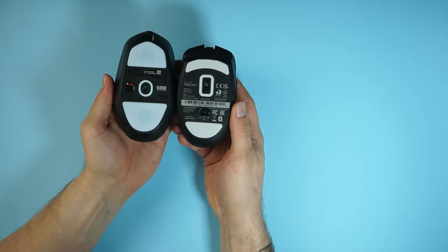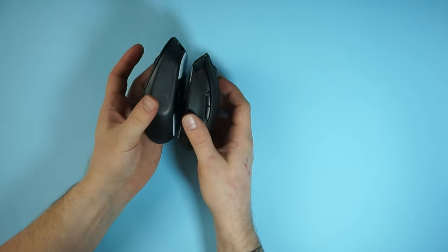Probably the most critiqued thing about this mouse is the really forward sensor position. It makes your aim feel extra sensitive and maybe something you need to adjust for a longer period of time. Because the sensor is so far forward, the same wrist movements make your in-game cursor move more than, for example, with the lower sensor position of the G303 Shroud Edition. This is also the main reason I've not been using this mouse more, since I like to change mice quite a bit.